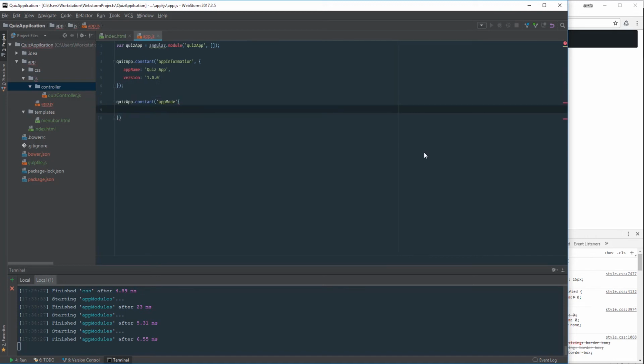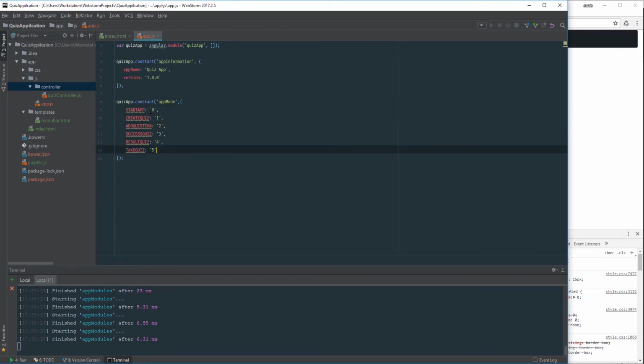Now we have some modes. For example, we have a start mode, we have create quiz mode, we have add question mode, success quiz mode, result quiz, and take quiz. I've actually already written those modes, so I'm just going to copy the code here so you guys don't have to watch me typing. And if you want to type it, then you can basically pause the video here and then just type these modes here. So it's just a simple constant object.